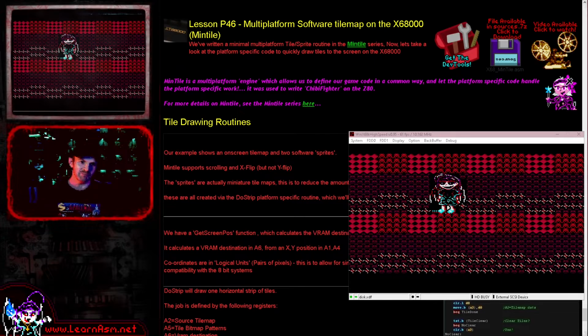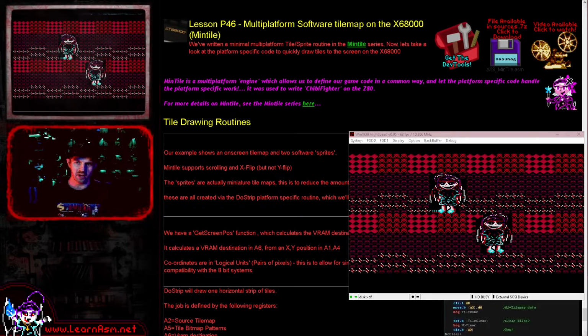Now the intention of Mintail is to write a piece of code that is working in basically the same way on all of the systems, so you could port a game between the systems in less time and hopefully with the same kind of functionality. And because Mintail works on systems with hardware tile maps and with just bitmap screens in the same way, it makes it easier to cope with that and allow the game to work in a similar way.